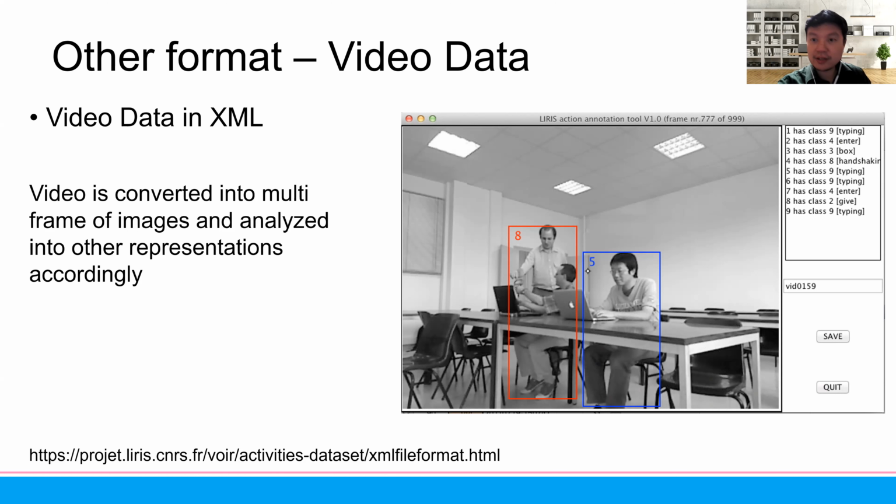we have the activity. Okay, so the first person is typing. And what about this person? The guy who is standing is giving some hint or some explanation. The person who is sitting is also giving some explanation. So both of them are giving the explanation, and by using those videos, we can tell other people that this activity is for the person here, this activity is for the person here, and this activity is for the person here. So we can predict what they will do in the next few minutes, for example.